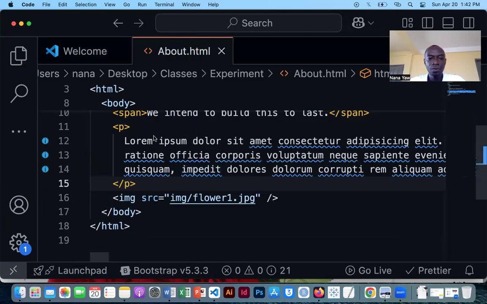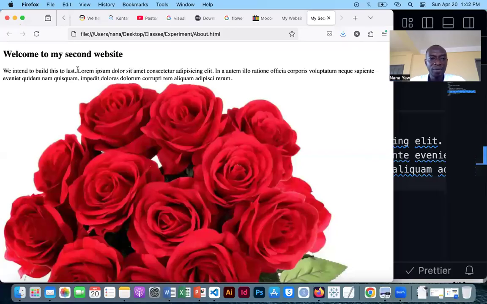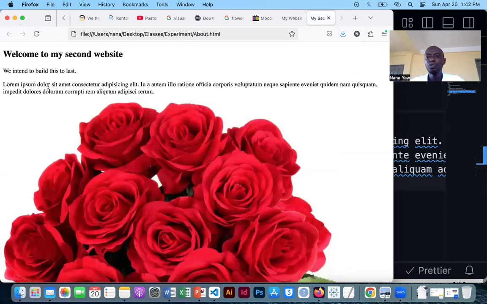So instead of Lauren being in line with other things, now Lauren is a block level element. When I refresh it, let's see what happens. You see, it has pushed other items out of its way, both the one at the top and the one beneath.